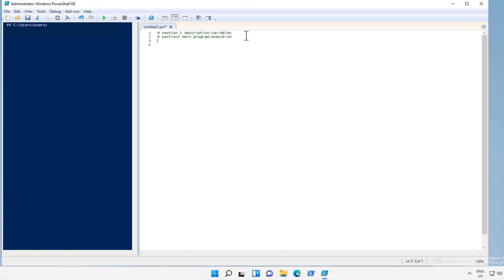And the third section is to manage the output. So let's create 3 sections and see how it can work. I'll put a comment to differentiate these sections.